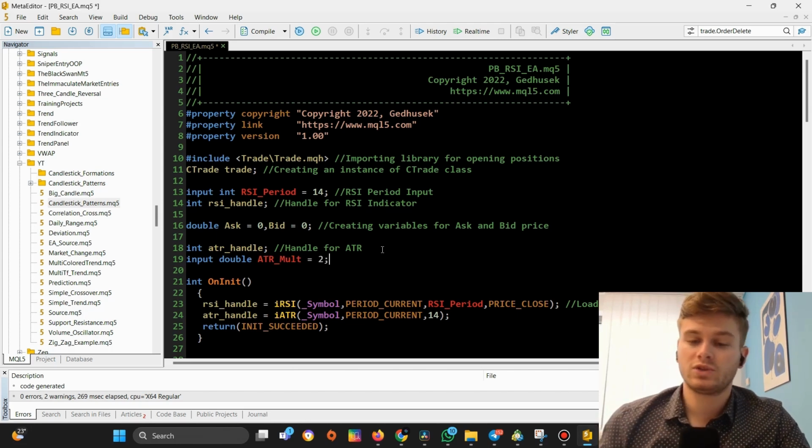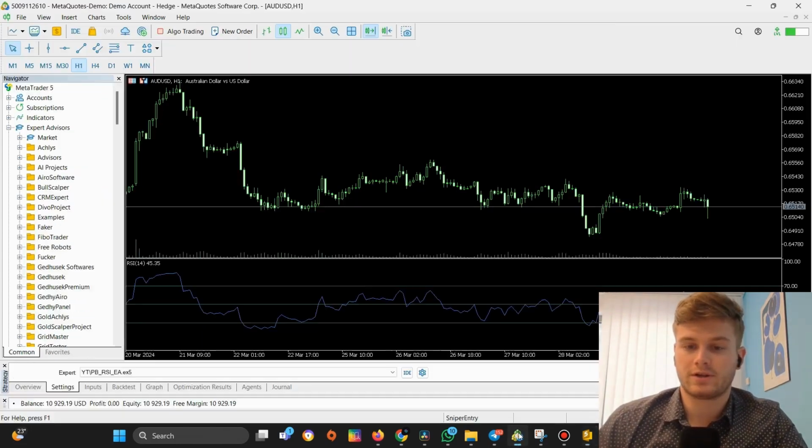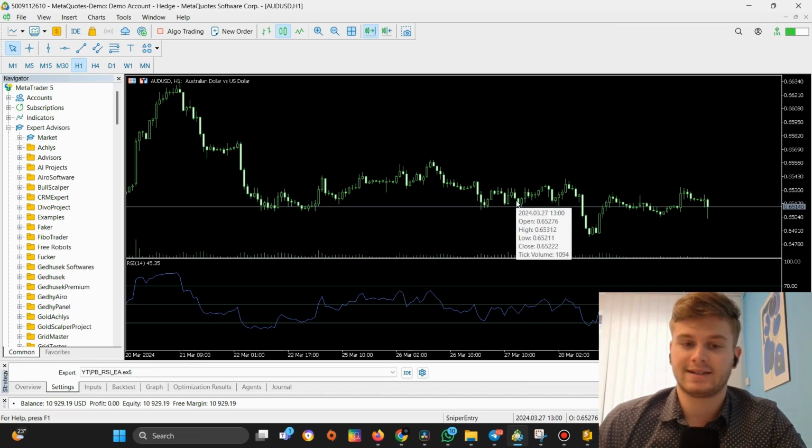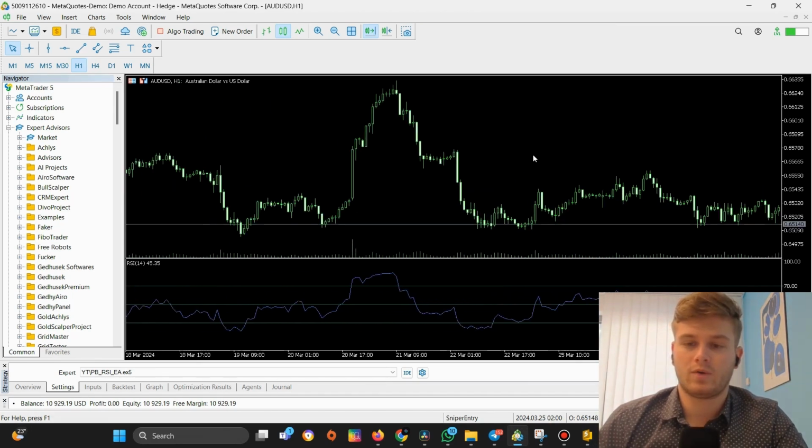So the user can choose for himself or herself how big the stop loss should be. Let's say that one ATR is equal to 150 points. So if you use ATR multiplier of 2, then you have 300 points. If you use ATR multiplier of something like 5, then you have 750 points.